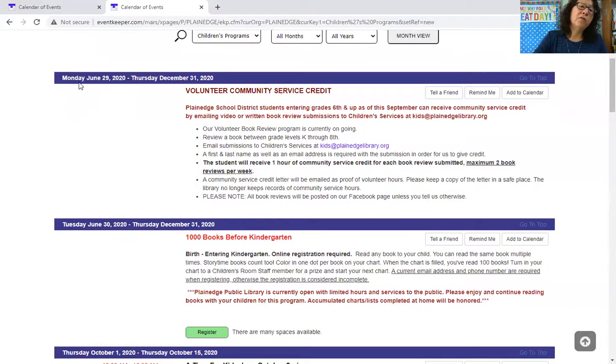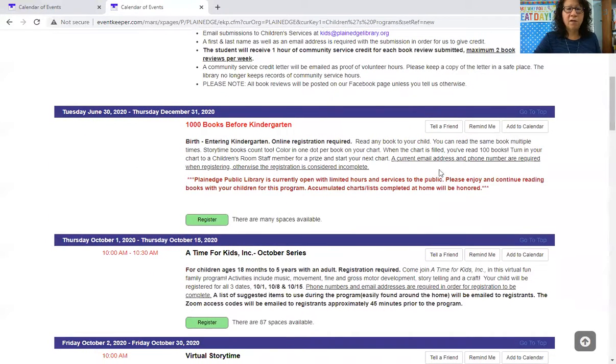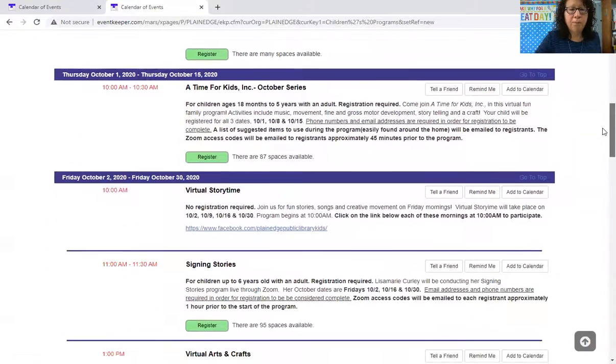These dark blue bars will give you a date or a date range of when the program takes place. And all this information in between gives you the time of day the program is, the title, the register button, all important information about the program that you want to know.